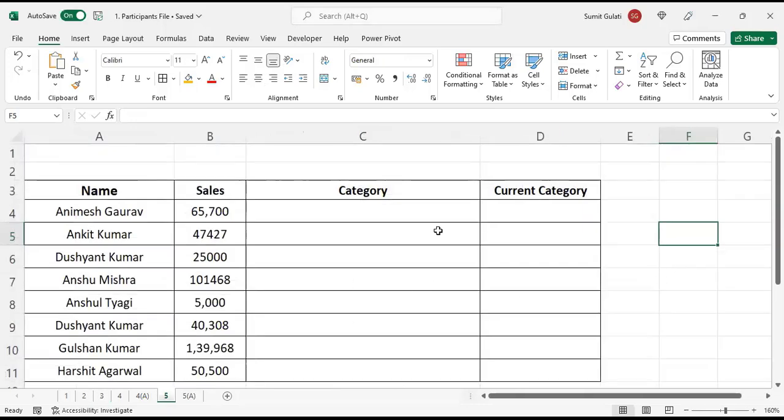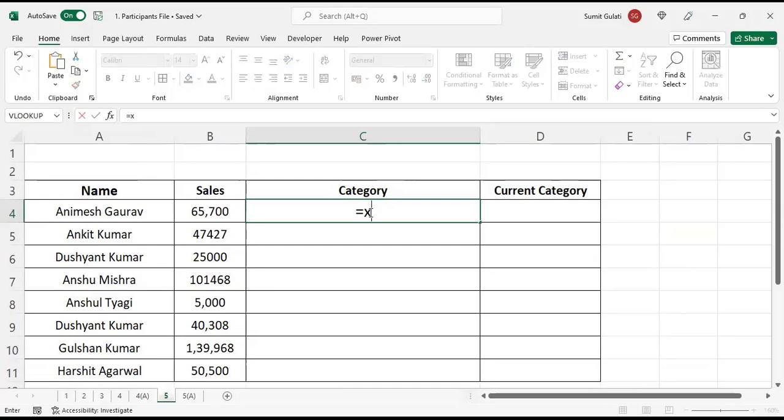Now, Excel has come up with a formula which is XLOOKUP, probably not available in most of the systems which you are using, because it is only available in the latest versions of Excel, which is Office 365. If you see, this is XLOOKUP. Probably in the next 2-3 years, when it is available and compatible with all the systems and versions, this may even replace your VLOOKUP and HLOOKUP.